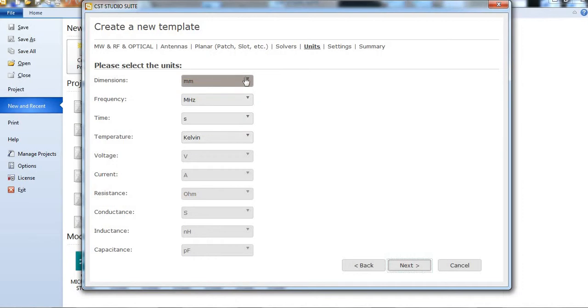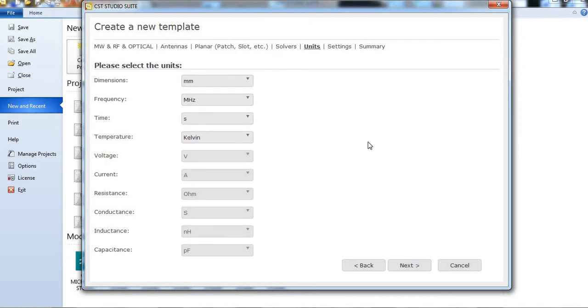And from here we can select the dimension in millimeter, micrometer, and nanometer. I want to make an antenna which will have operating frequency in megahertz, and similarly I will select just millimeter dimensions.